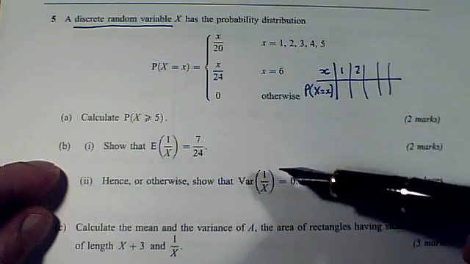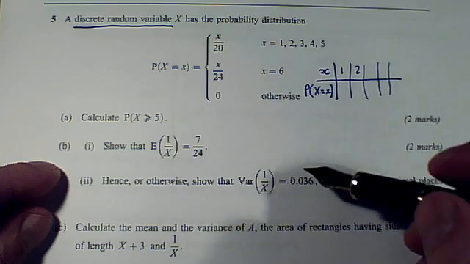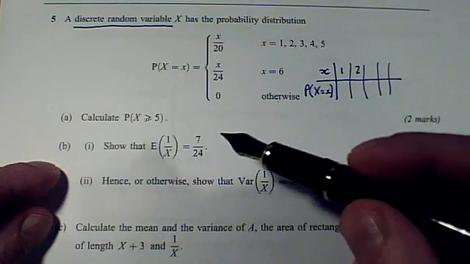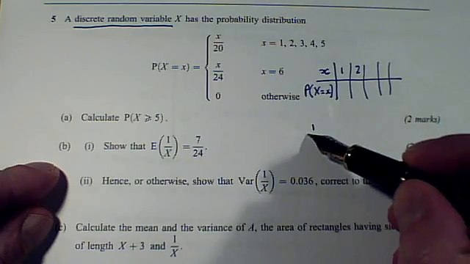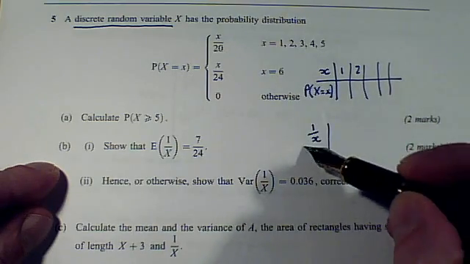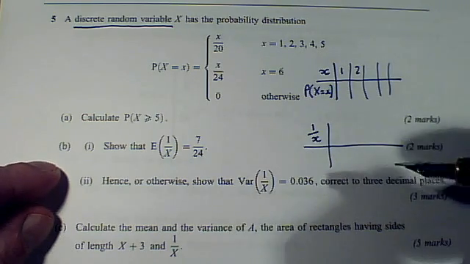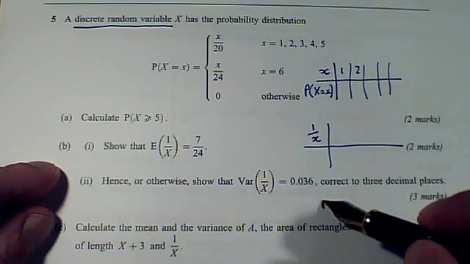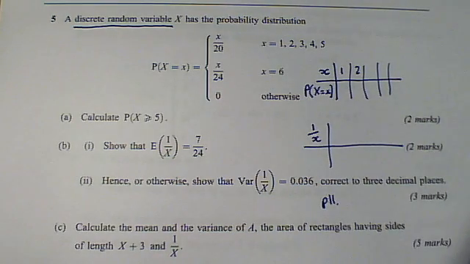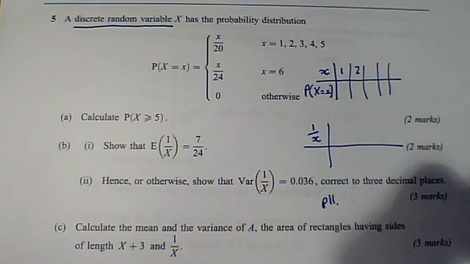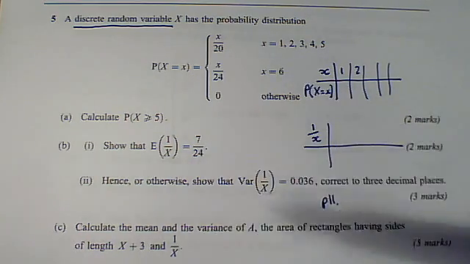Remember, non-linear functions like 1 over x you can't get directly from the expectation and variance of x. So I'd swap over entirely here to the distribution of 1 over x. So if you set up a new table, retabulate 1 over x with the probabilities, and then use your normal method for expectation and variance. The formulas are on page 11 of your blue formula book if you've forgotten them, but that should be straightforward discrete random variable stuff. The variable just happens to be 1 over x instead of your original x.